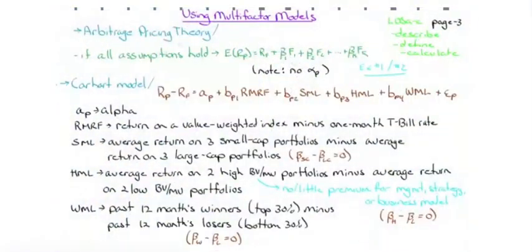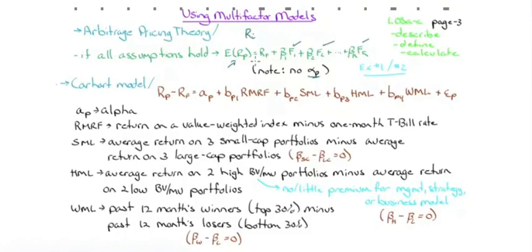So if all those three assumptions hold, we can move from describing the return series to forecasting the return series. The expected return on any portfolio would be described by some multi-factor model, and the choice of factors that we select, or the number of factors we select, is up to us. There would be no portfolio alpha.